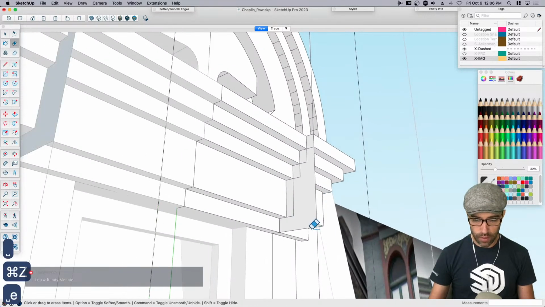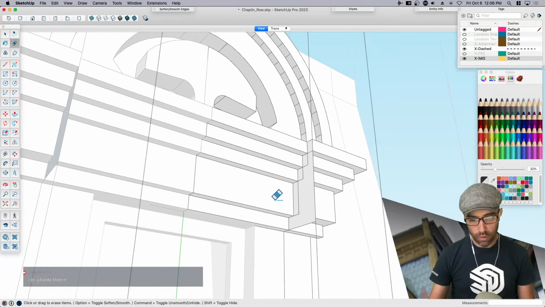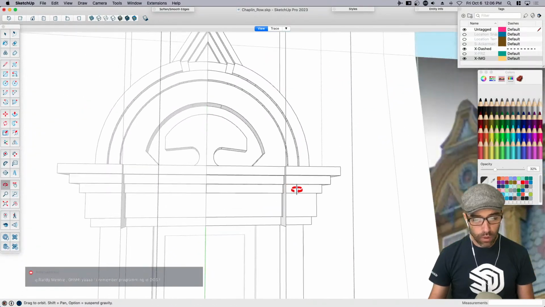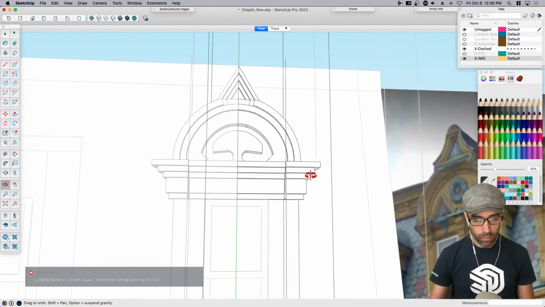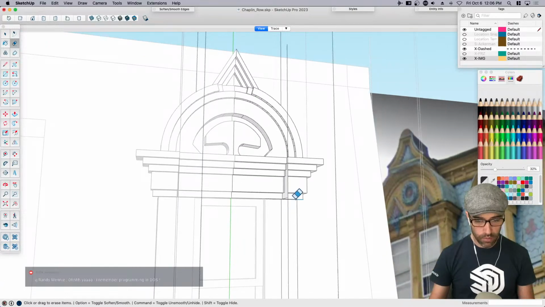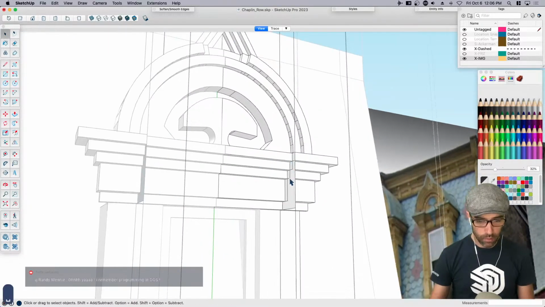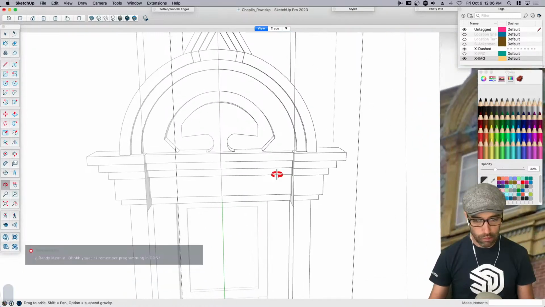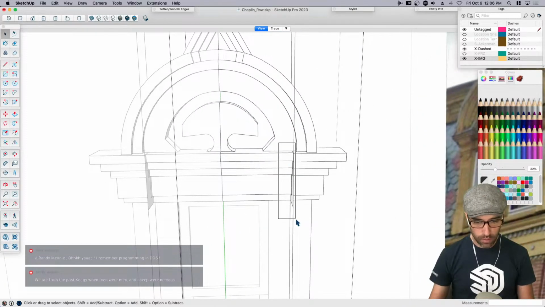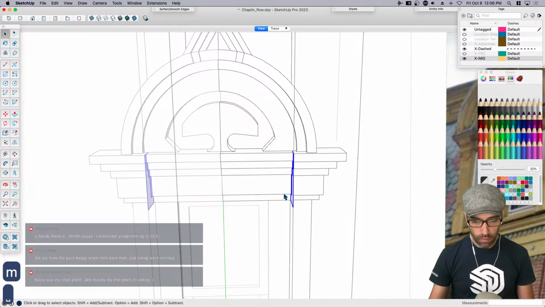And so this, I don't need this one. That plane was just so I could split that. I didn't really want to split that there. That was actually the center point. So for those that didn't catch that, that was me screwing up. I actually want to move those. So let's see if I can do this. This is why you want to group things, folks. Let's see if I can move that without messing it up.